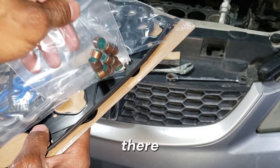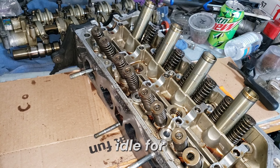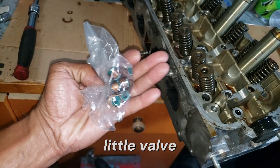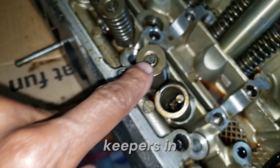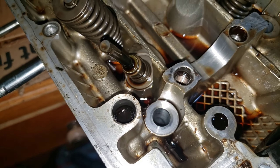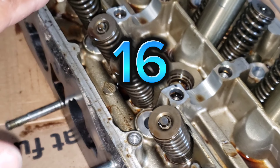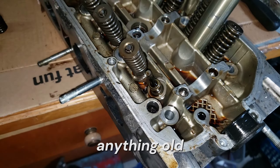What I'm going for is the valve stem seals. If you start your car and it starts to smoke but then the smoke goes away, or you let it sit at idle and then as soon as you hit the gas there's a bunch of blue smoke coming out, more than likely it is these little valve stem seals. I have the first one taken apart — this is the top cap, the little half keepers are right there. Right below the spring there is your valve stem seal. I'm going to repeat and replace every single one of these.